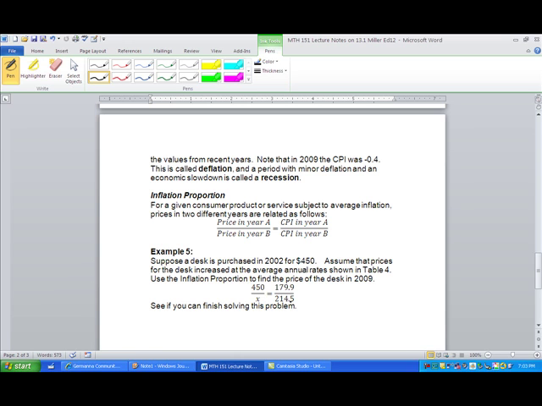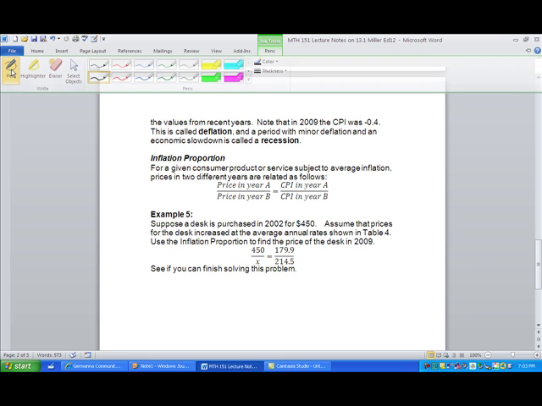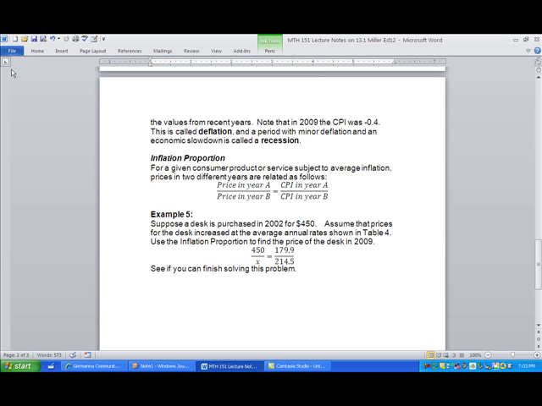Now, how do we solve this? Well, if you'll remember, this is one that we do with the cross products, and I'm having trouble getting my pen to work. All right, let's see if it's working now. Okay, it looks like it doesn't want to work.